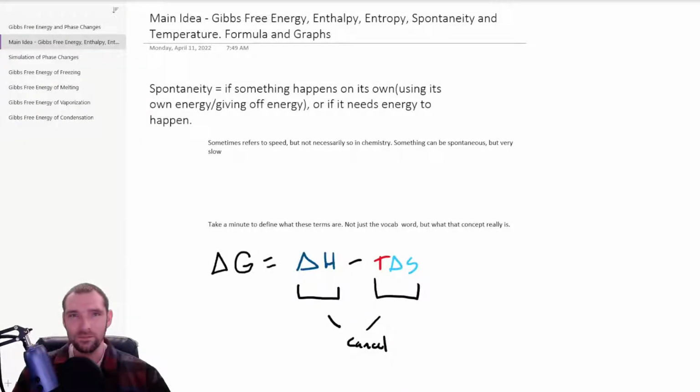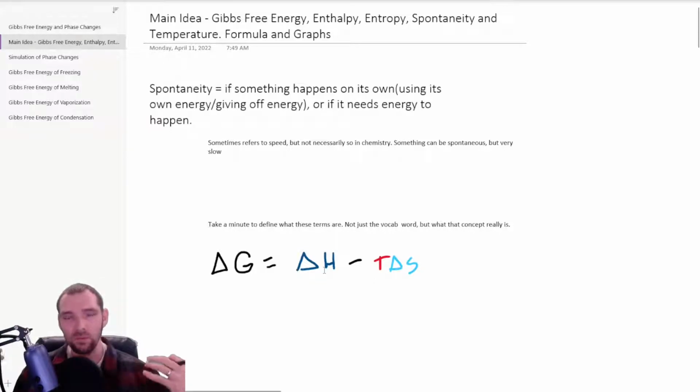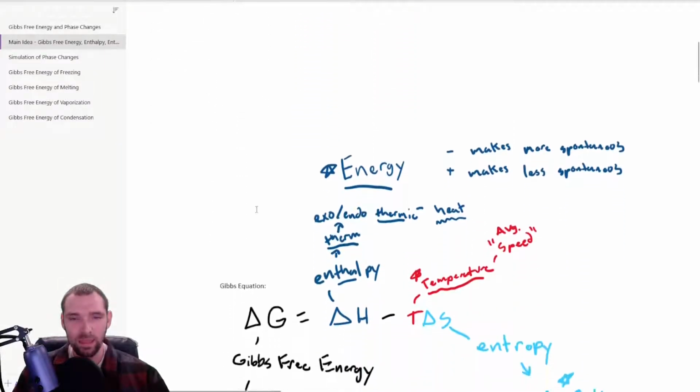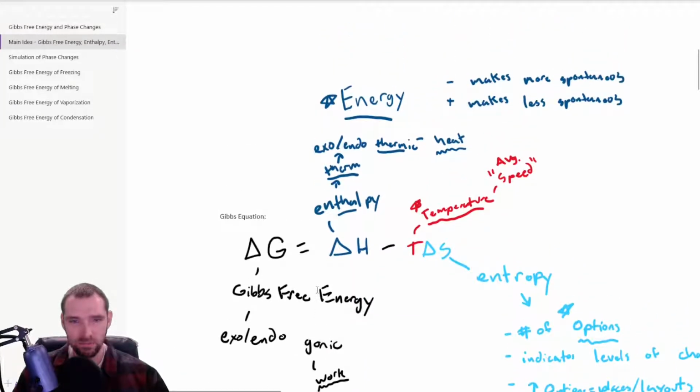When we're talking about a phase change, you can think about this first part of the Gibbs free energy equation canceling out the second part right here, because we've got this first part there, the second part there. They kind of cancel each other out. But before we talk about the phase change, you really got to think about what these terms mean and just kind of define them. And then it will make sense why they cancel each other out at a phase change, right? So this is how I've defined these terms.